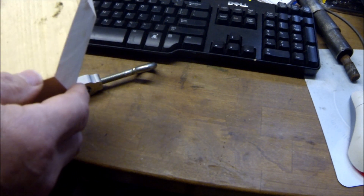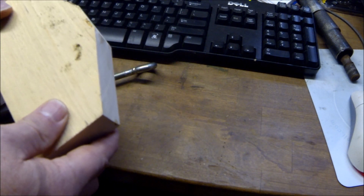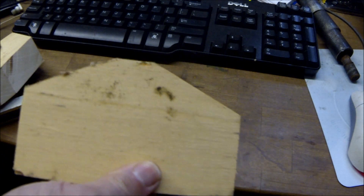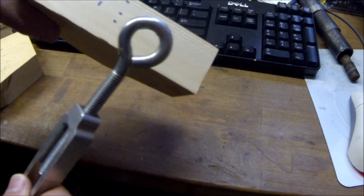What I did also was I could have taken a jigsaw and rounded that off, but instead I was in a hurry, so I just cut that off. I didn't measure it or anything, I just cut it off. So anyway, it's semi-rounded, and that's what we're looking for here — something semi-rounded. I'm going to drill this out to receive that right there.